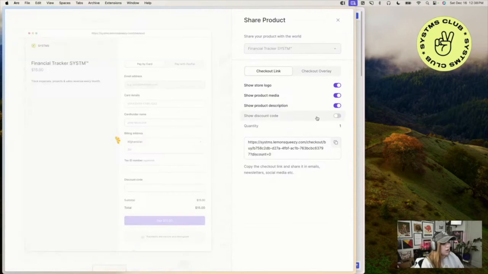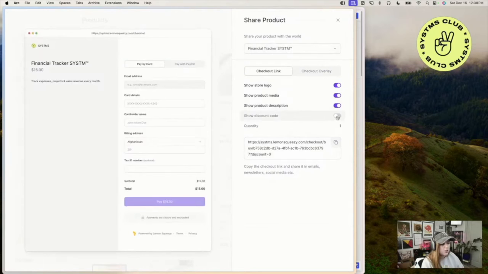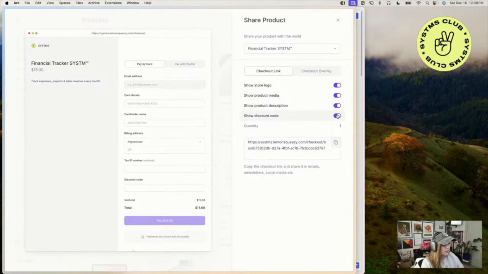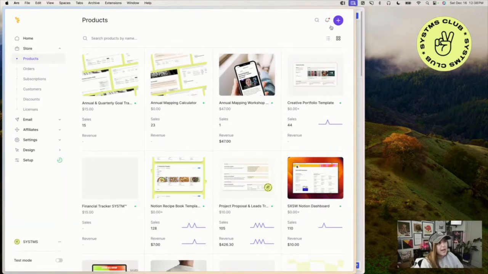You can actually turn off like the discount code. So I'm going to do that not now, but in the future, because I'm allowing 12 days users to get this for free. Their discount code will need to be added so they get that discount. You can also pay with different ways. I think I have Apple Pay, Google Pay, and just different ones set up on Lemon Squeezy, so you can dictate that as well.